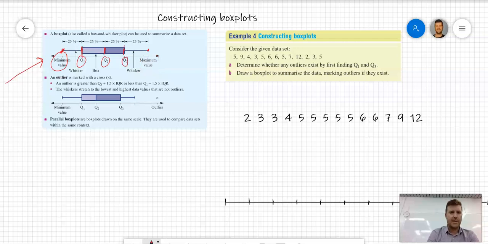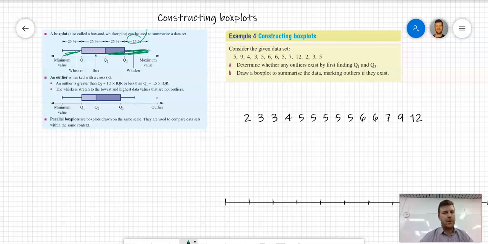And you can see here that the box plot is a good way of displaying data in sections of 25% of the data. So you can look at a box plot and say, this is the top 25% of the data, or this is the bottom 25% of the data, or this is the top perhaps 50% of the data from Q2 upwards. Pretty good to actually have a visual representation of those quartiles that we were talking about in the previous video when we were working with the 5-figure summary.